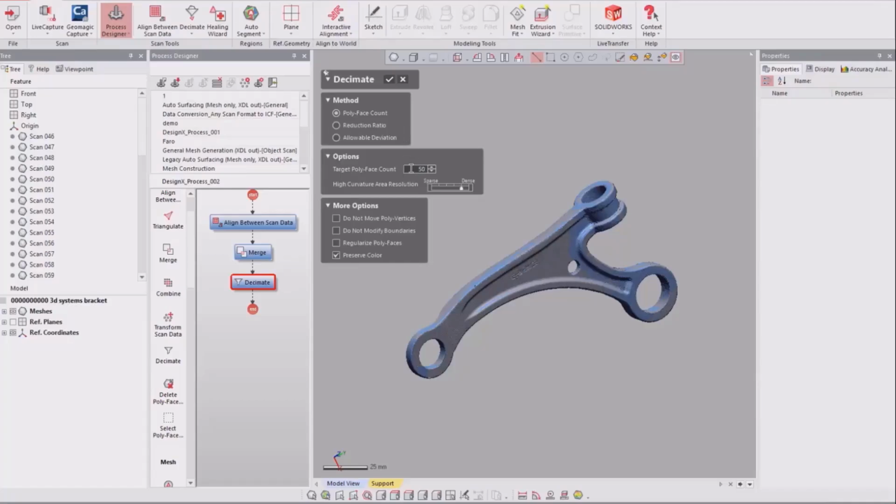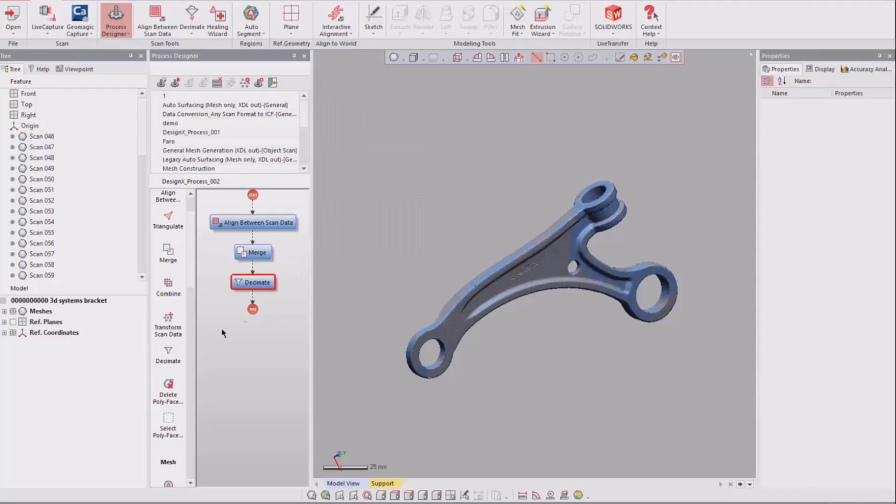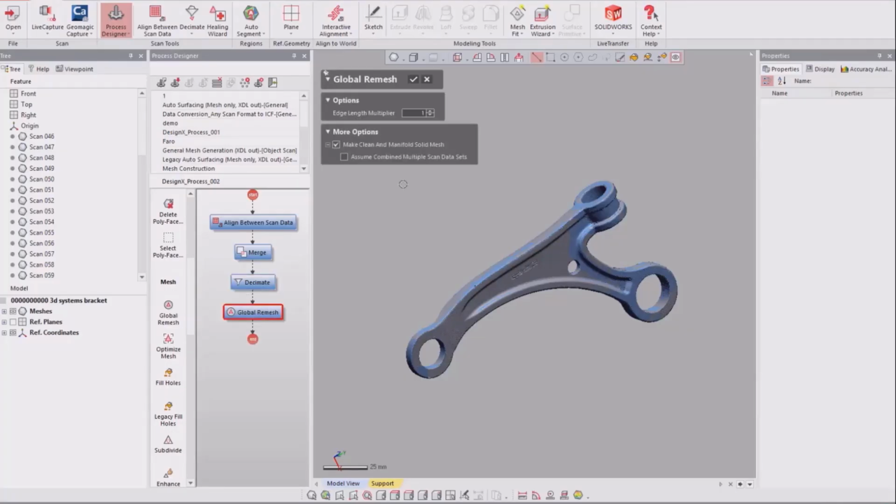So you could type in 500,000 triangles, to decimate or reduce the size down to a known resolution. Another common thing to do is a global remesh with an edge multiplier of 1, so just keep it around the same resolution.